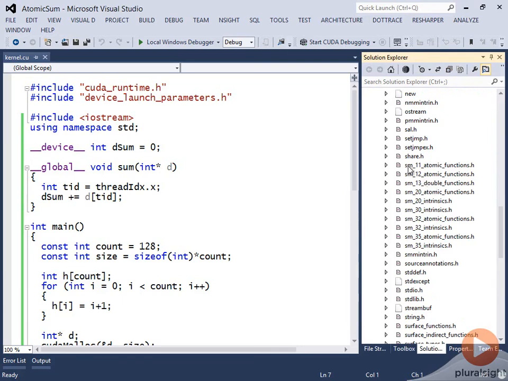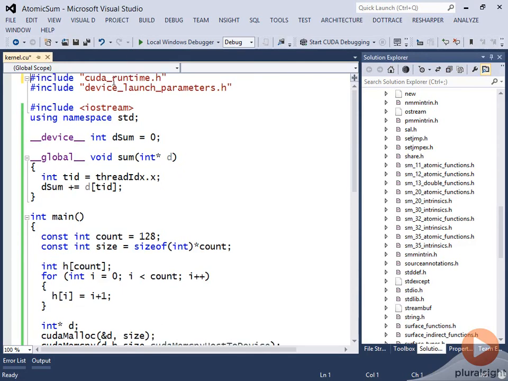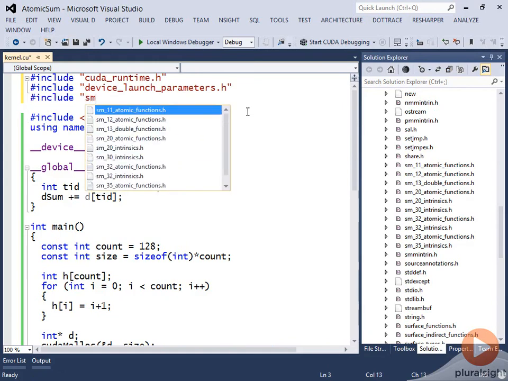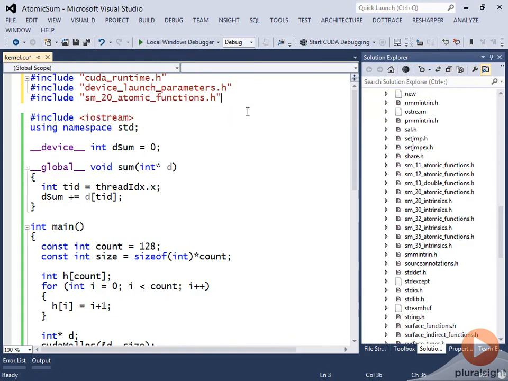So it's not the CUDA architecture, it's rather the GPU device architecture which is influencing what you actually get. So I'm going to go with predefined parameters here. So sm_20_atomic_functions. So I've got the header.